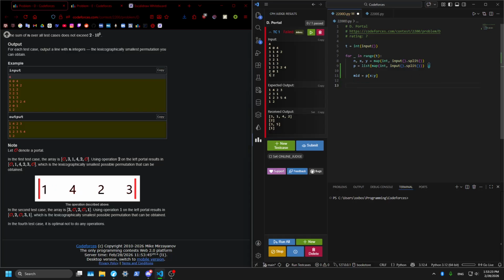And then we basically reorder it so that, where's my backspace?